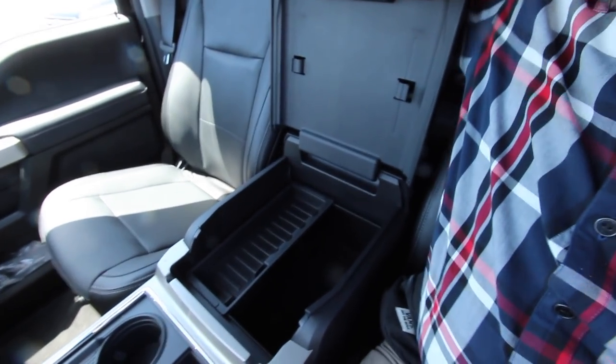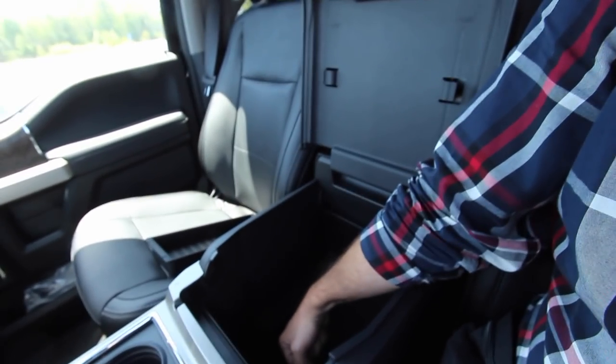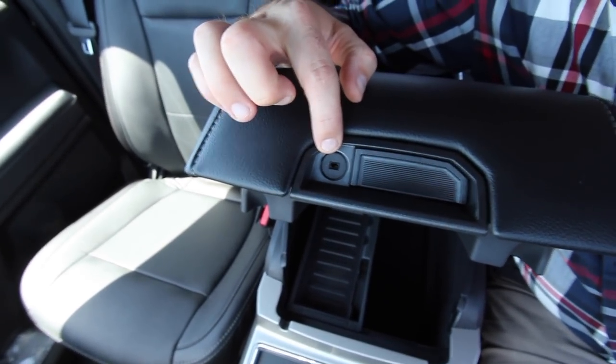So that's the glove box. Here's the spot I think might be the best place to keep a gun — right in here, the center console. Open it up, it's deep and big. You can lay it right in here and you've got pretty quick access to grab what you need. There's also a lock on it, so you can lock up the center console if you need to. I don't know the exact laws, but I think if you have a gun in the vehicle it's got to be somewhere it can be locked inside.